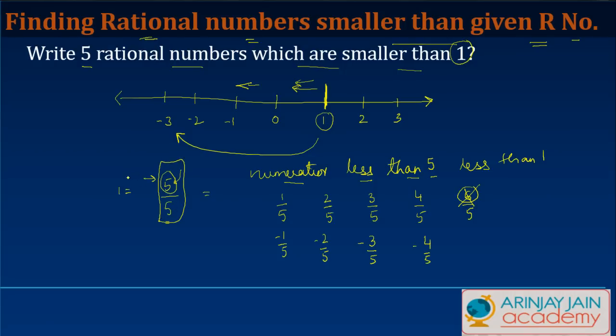Whatever is the numerator that comes in here, anything which has less than this numerator and the denominator remaining the same as the given denominator will always be smaller than that number. And if these are positive, we can just add a negative sign over here to get another set of numbers. Easy.